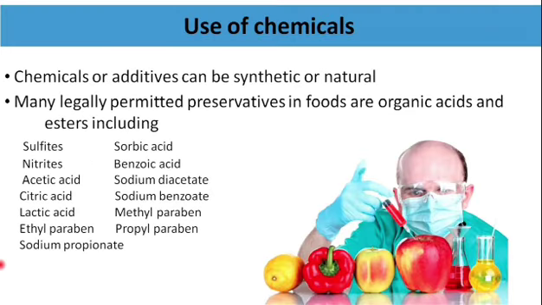The use of chemicals in food is a well-known method of food preservation. Wide varieties of chemicals or additives are used in food preservation. Some additives are entirely synthetic, not found in nature, such as phenolic antioxidants, and others are extracted from natural sources such as vitamin E. Irrespective of origin, food additives must accomplish some desired function in the food to which they are added, and they must be safe to consume under the intended conditions of use.